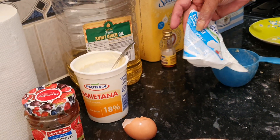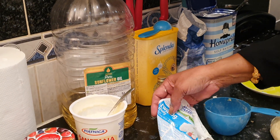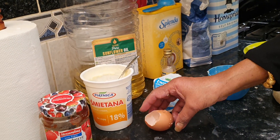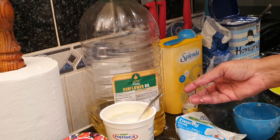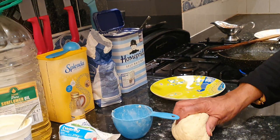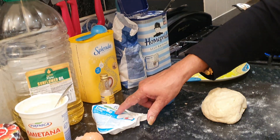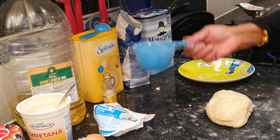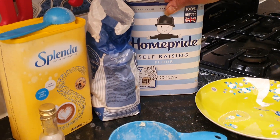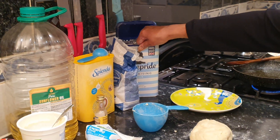I have taken 250 grams of cottage cheese for my dough. This packet comes as 275 grams. And one egg - if you don't eat egg, you don't put the egg; instead put 25 grams more cheese. But usually they use egg. You need flour - one cup if it is 250 grams of cheese. I have taken self-raising flour, but you don't need to. If you have plain flour, take plain flour, one cup, and mix in half a teaspoon of baking soda. That's all.